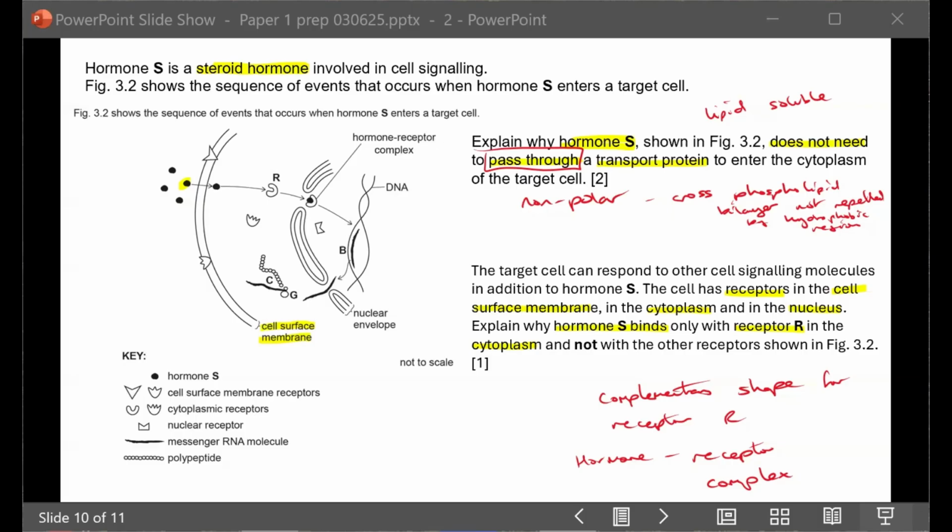Depolarization in neuronal communication. Do you say sodium ion diffuses in down electrochemical gradient? Yes, it can be down the electrochemical gradient, or you can say down the concentration gradient. They're actually not very strict on that one unless they've specifically mentioned electrochemical gradient before, then they will want you to say that, but they will allow both normally. They normally want you to say electrochemical gradient, but if you said concentration gradient, they will potentially give you a mark.